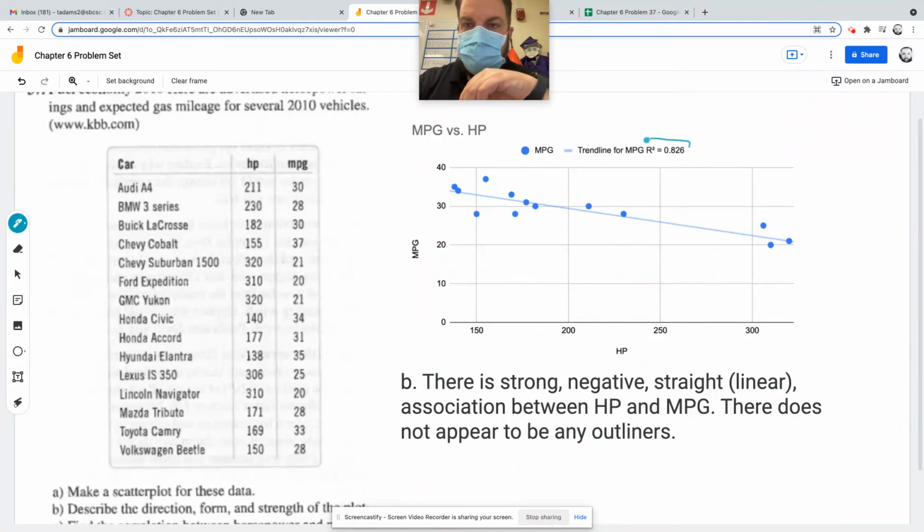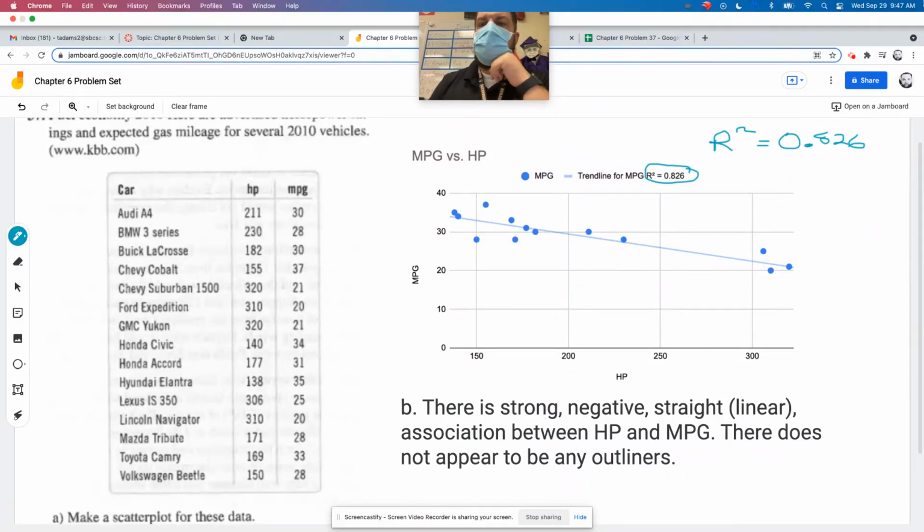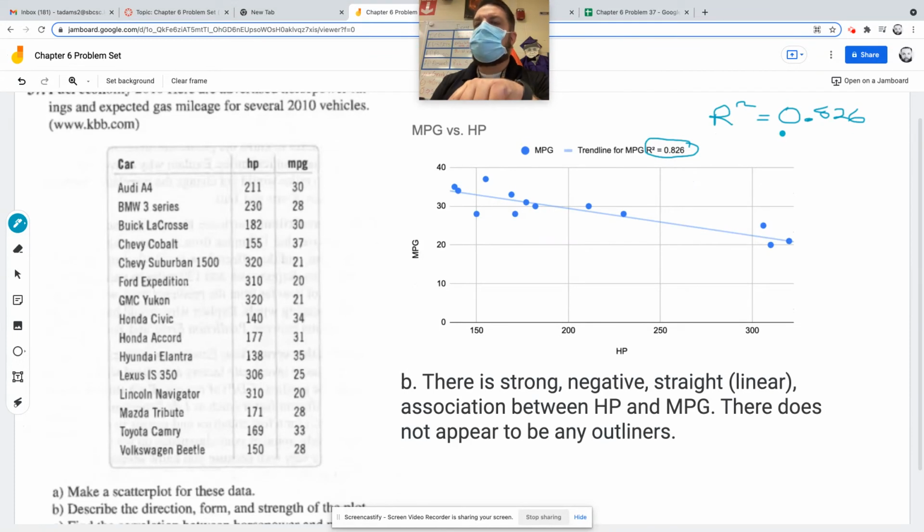R squared appears to be 0.826. So now that's R squared. But now to find R, I have to take the square root of that.